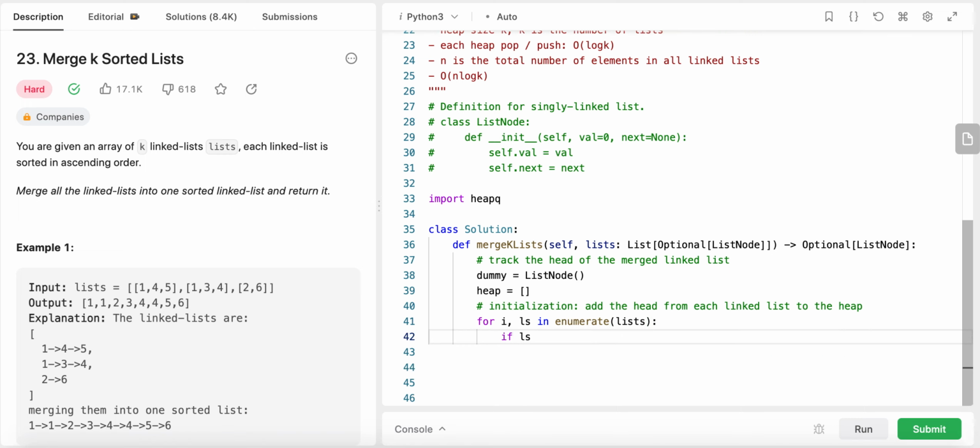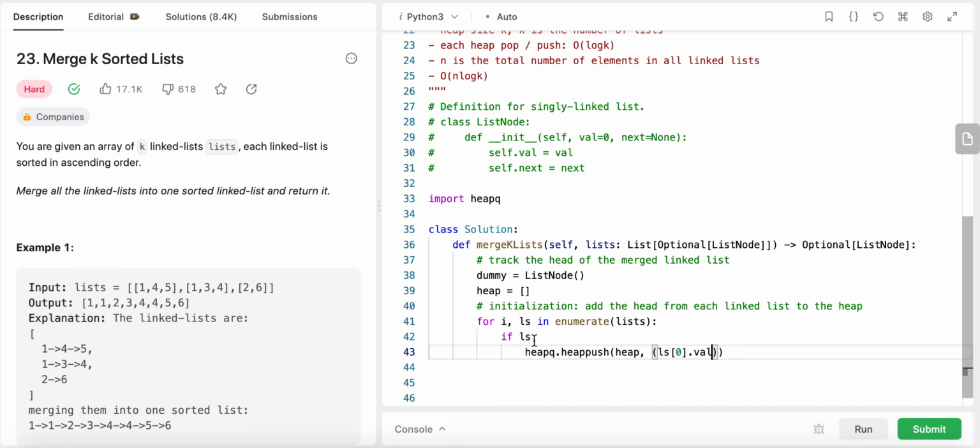If list, so basically if this is not empty, we just do heapq.heappush. So basically, we push into the heap. And then the element we are pushing to the heap is a tuple of the node's value.